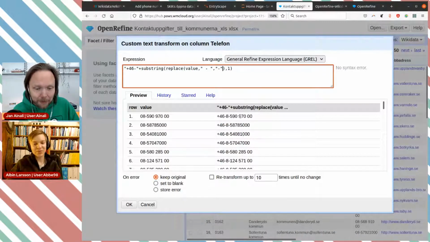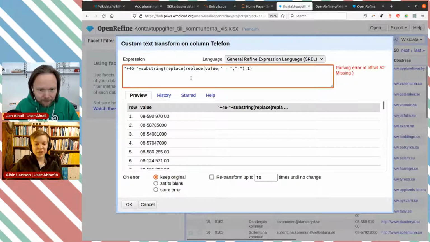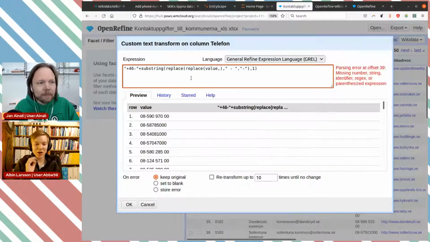Yeah, the phone number property doesn't want these spaces in here. It wants them replaced with a hyphen. So let's see if we can do that as well. So that would go into a second replace here. I think the phone number property in Wikidata follows some very specific standards about how you should write phone numbers. Yes.